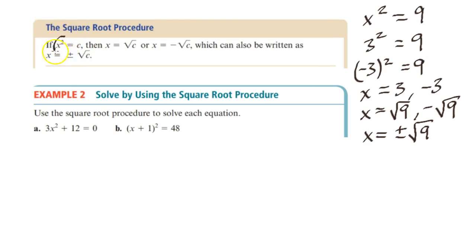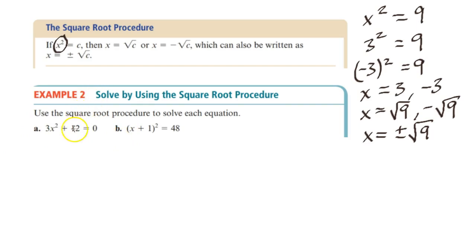All right, so realize that to use this property, we must have the entire left side of the equation being some value squared. So we need to get that thing that's being squared by itself. So part A has some work to do. So notice that only the x is being squared. As you can see right here, the x is being squared. The 3 is not being squared, and the 12 is not being squared. So those parts of the left side of the equation have to move on to the right side of the equation.